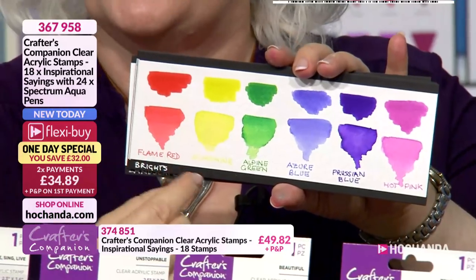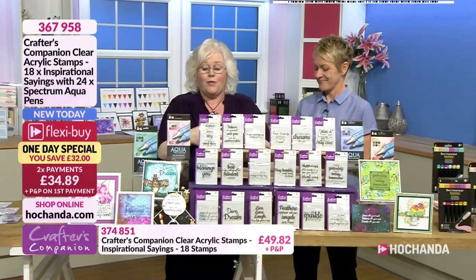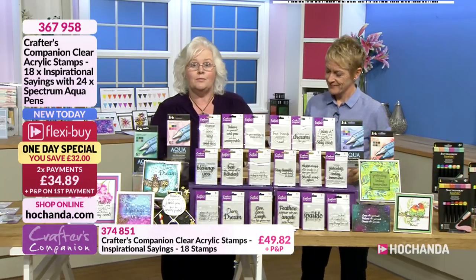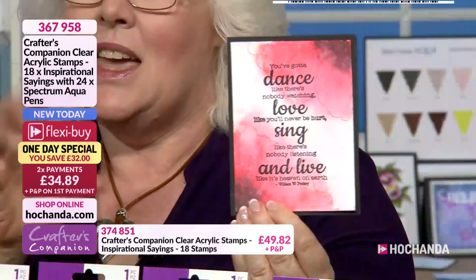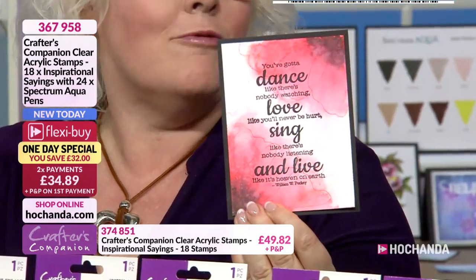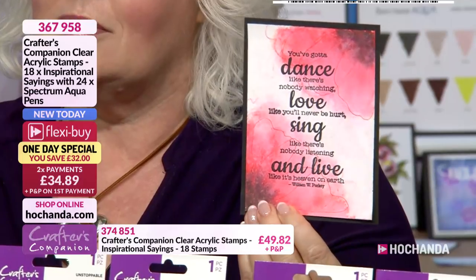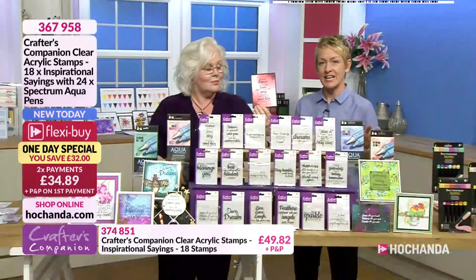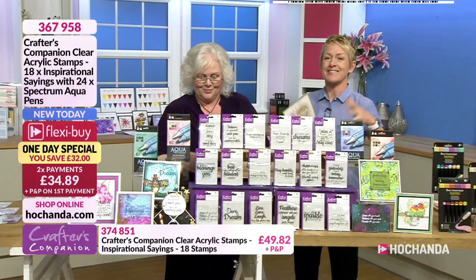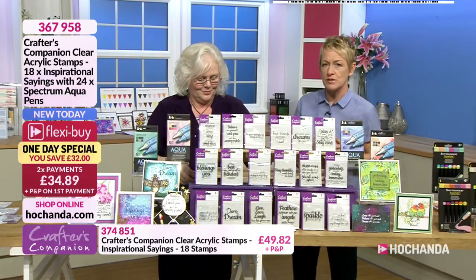Of course, these are water soluble, so you can make colours as well. And they're great fun. Even if you can only scribble, you can do something. A 5 minute make, you can scribble and do something like that really easily. Now, if you've already got aqua pens and the sets of 24, these are going to fit perfectly with that collection. So it's a great idea to extend your collection of pens, but also your collection of stamps with this one-day special.